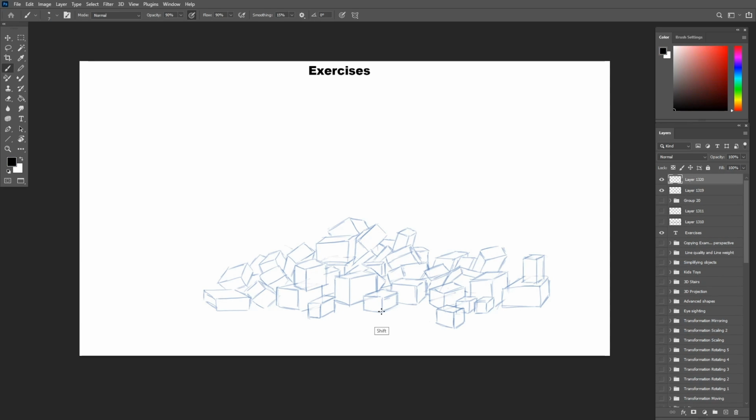Once you sketch all the boxes, go over it with cleaner and better quality lines to finish it up. I can still make it look a bit better, but we still have a lot of exercises ahead. So let's move on to another example.